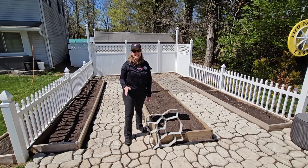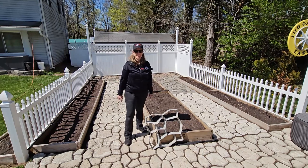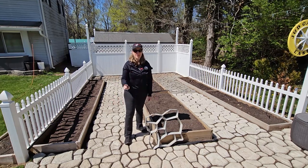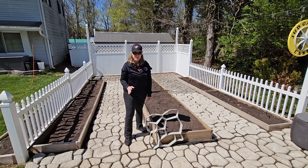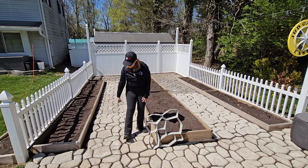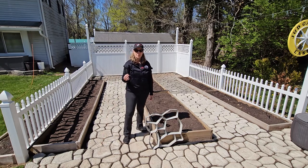Now, I know any kind of maintenance might sound bad to you, but I'm really making it sound worse than what it actually is. Like anything in gardening, if you keep up with it, it'll make your job so much easier. Now, what I mean by that is whenever we're out here in Garden East, which is pretty much every day, whenever we see a weed, we just grab it and pull it out.